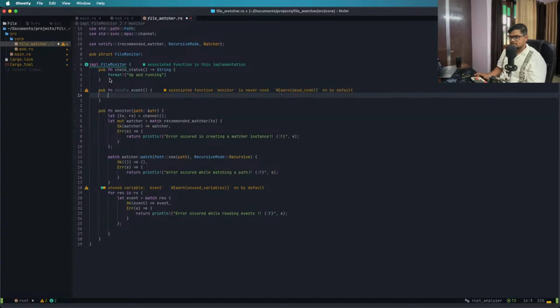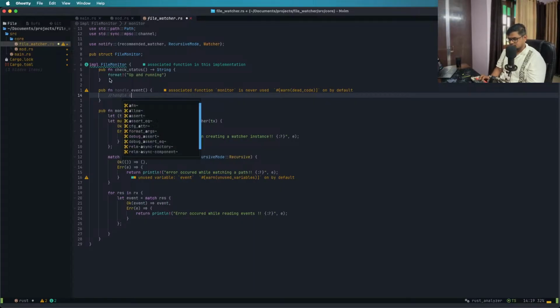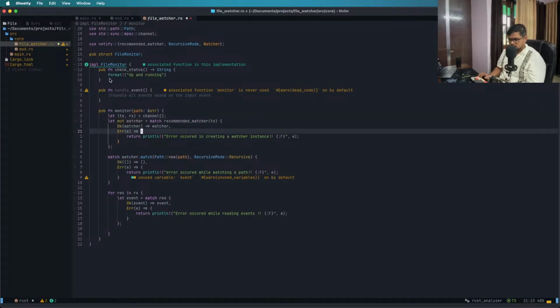For now let's create a shell, right? Handle event, and here we will handle all the events based on the input event.